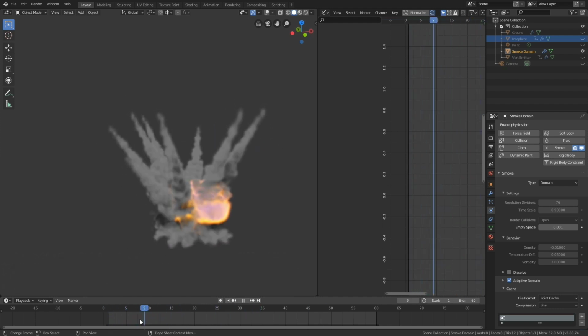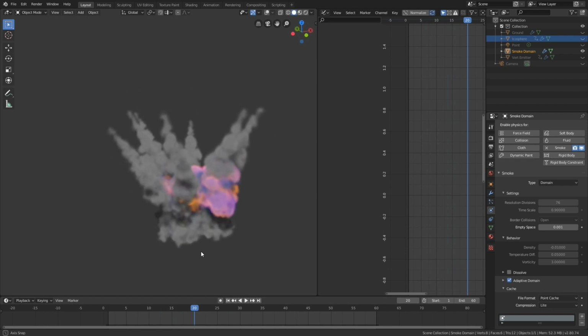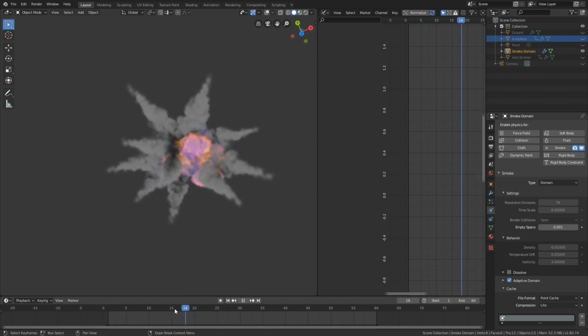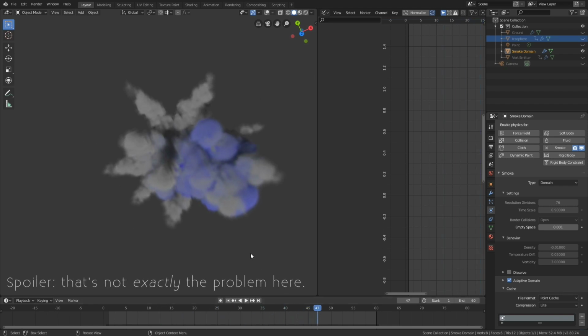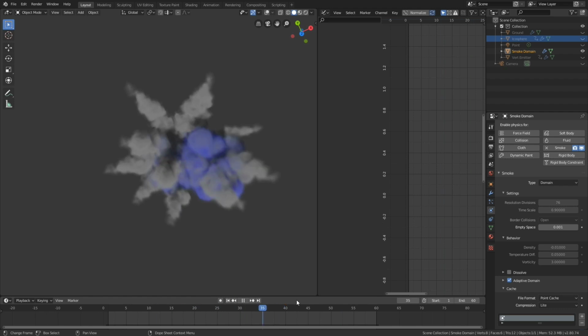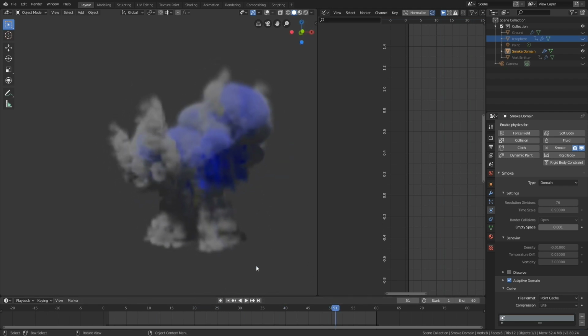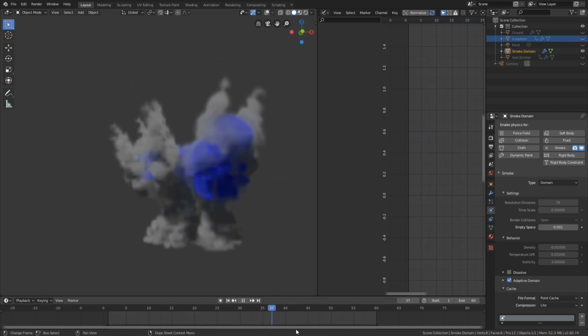So, actually, no, I think I see the problem. We have this explosion really rapidly occurring over here, and it's not really doing much work to expand this whole thing. It's not pushing a lot of this smoke away. That's interesting. I might be able to solve that by adding a particle system later on.